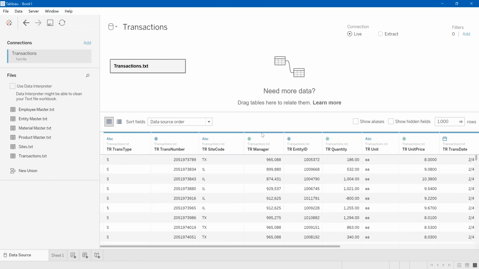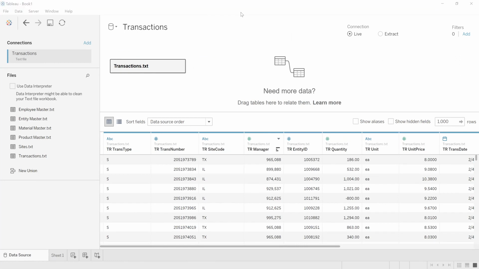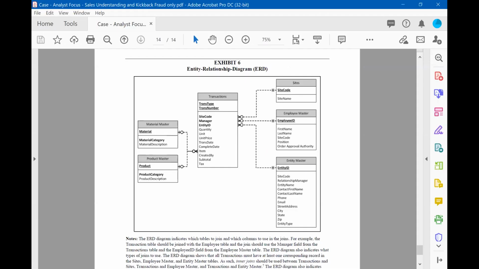Let me go to the actual case now and look at the ER diagram. The ER diagram shows there's a transaction table in the middle, and we have these 5 other tables that are linked with different primary keys and also different attributes.